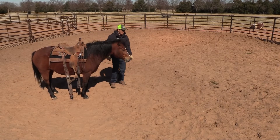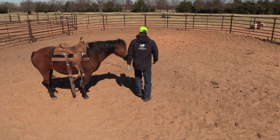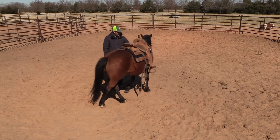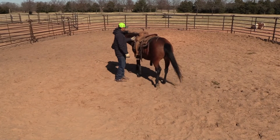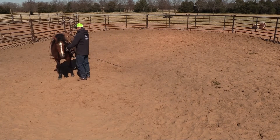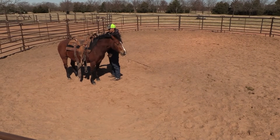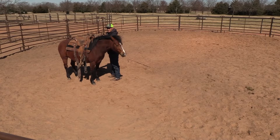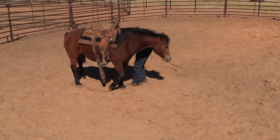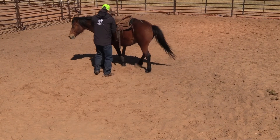The bigger the horse, the lighter the saddle you want. You can use any saddle — dressage, jumping, western, trail, endurance, side saddle, you name it. She's finally standing still... and now she's moving her feet again. I'm just going to follow her until she finds comfort — that comfort comes from standing still, not from moving. Once I start cinching I need to get it cinched before she moves away, otherwise we're in a trouble area.